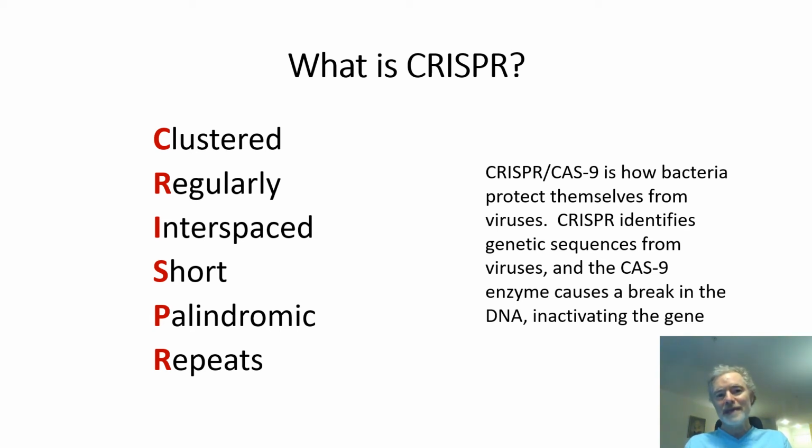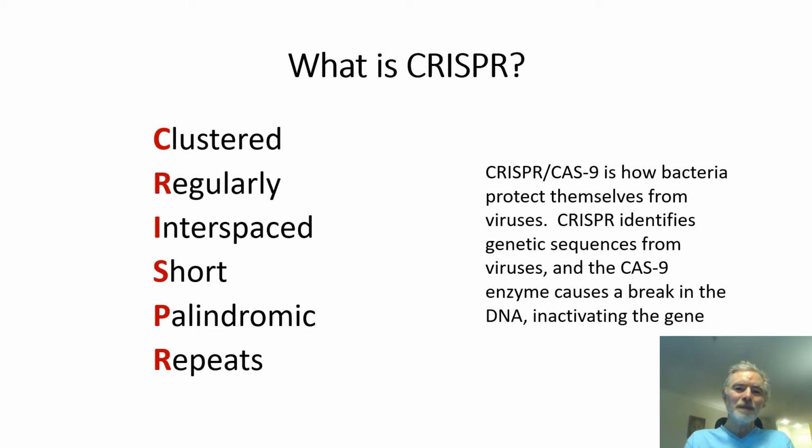So bacteria can get infected by viruses just like we can. Now, what happens when we get a virus is we have an immune system that has specialized cells whose job it is to attack the virus or attack cells that have been infected by the virus. Okay, but a bacterium is just one cell. It doesn't obviously have an immune system, but it has, it turns out, a pretty clever way of fighting off viruses. So what it does is the virus reproduces by putting its genes into the genome of the cell that's infected, in this case a bacterium.